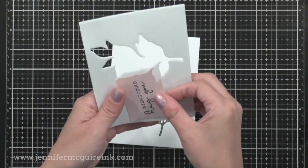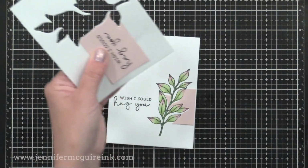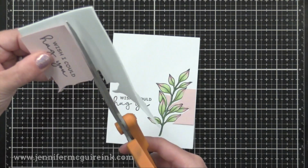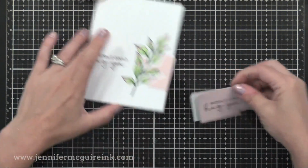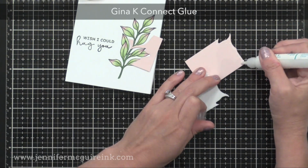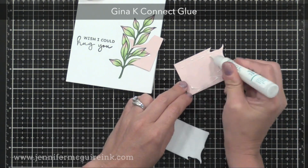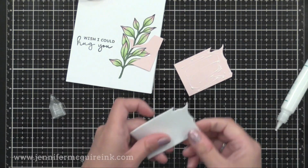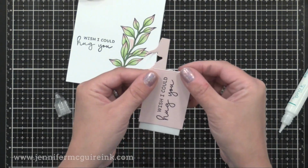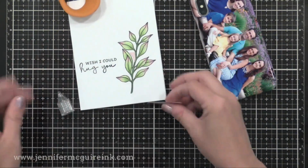Okay, now my Crah Foam is ready, so I am going to trim down the piece so that it's a little bit smaller than our little pink panel. So this is going to be cut perfectly to go behind this and give nice, even raised dimension. Now to glue the cardstock to the Crah Foam, I like to use a liquid adhesive or strong double-sided tape. In this case, I felt liquid adhesive was much easier. So I'm using Gina K Connect adhesive. And I'll put the Crah Foam behind this pink piece, and then I'll put something heavy over it while it dries. I happen to grab my iPhone.